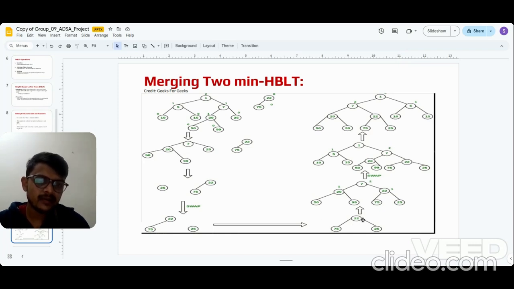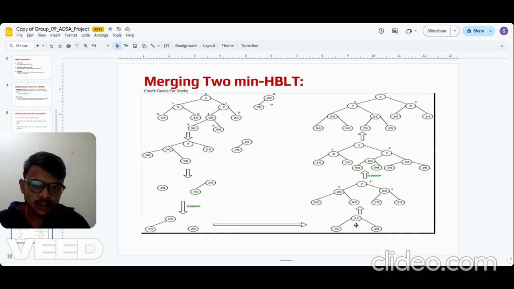From here we build an HBLT from these three nodes, and we take this to merge with the smaller HBLT part of the main HBLT. We merge these two, and here in the merging we don't need to swap, because the value of this node and the value of the right child of the 7 are equal, so we don't need to swap.